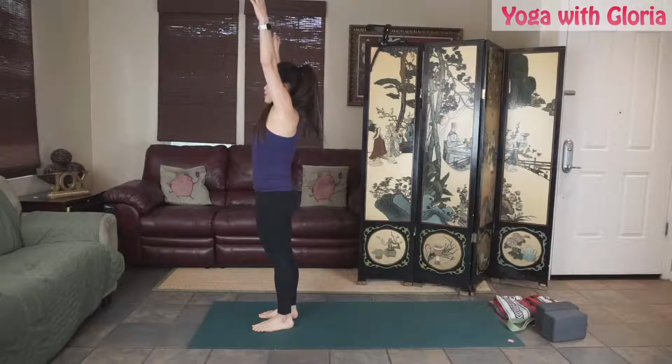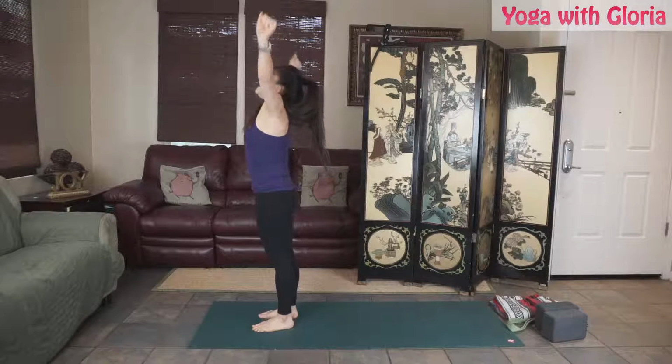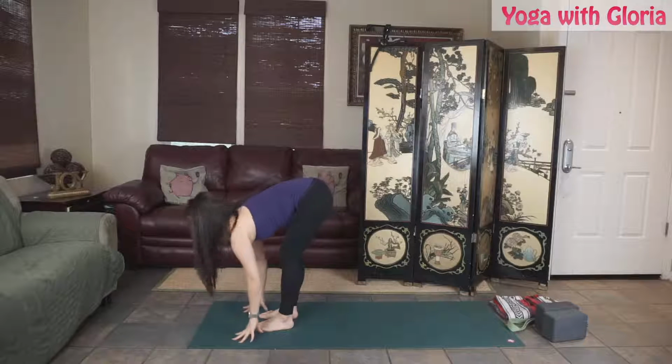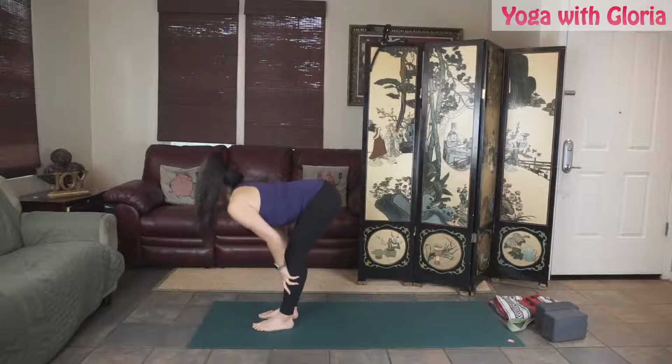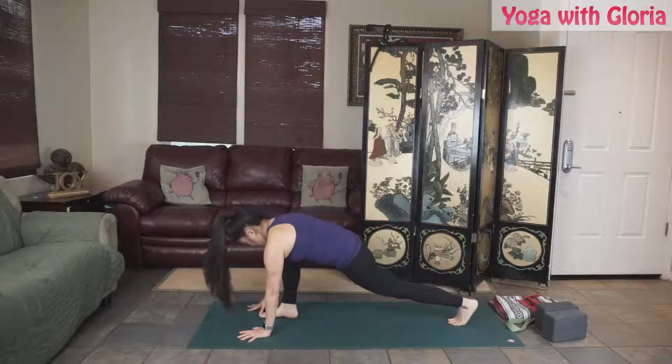Circle the arms up. Exhale, hands in front of the heart. Circle the arms. Inhale, exhale, fold forward. Lift and lengthen. Exhale, fold. Left leg back. Right leg back.